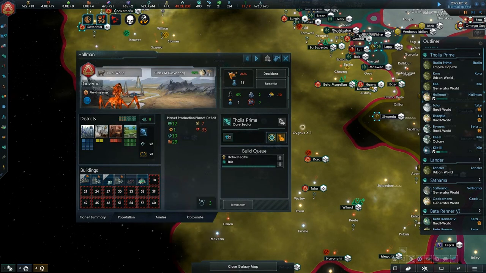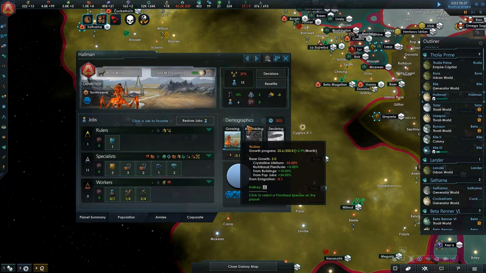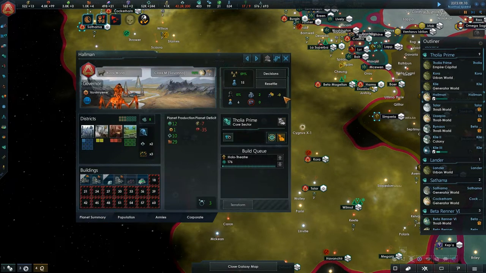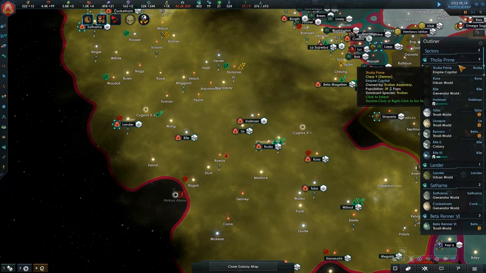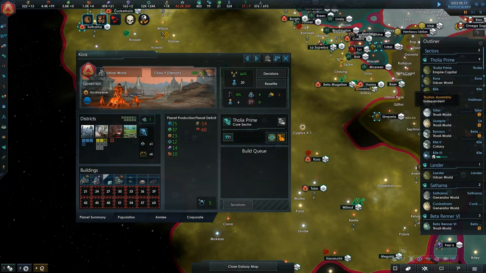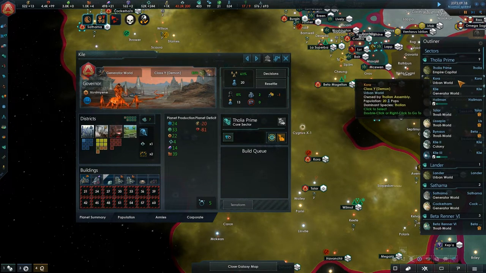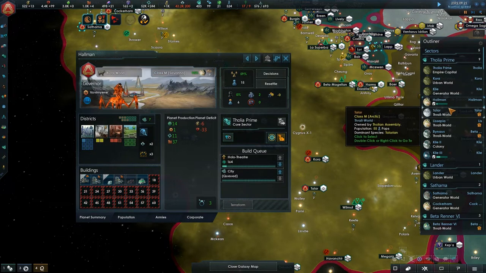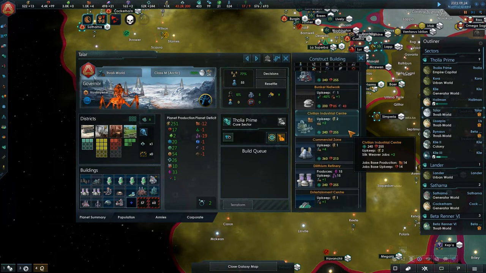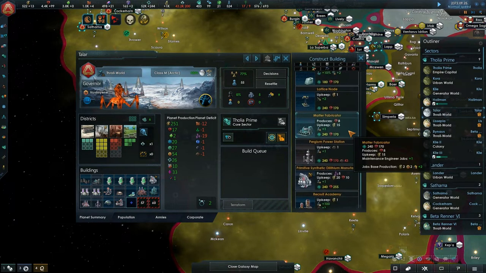Oh, and we finished the entertainment center on Hellman, because now we have the population that is necessary there for that, which is good. We need more amenities. Actually, I think we're gonna build another city here as well. Things are looking well for us. The population is growing across the board. Places like Kora and Kiwa are just screaming for entertainment centers. Places like Tar are screaming as well, but for something completely different.